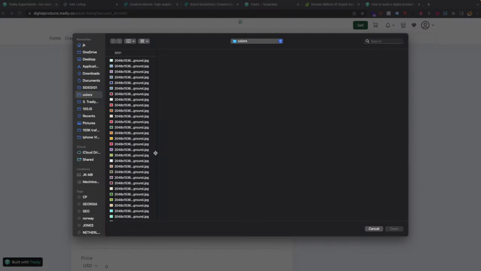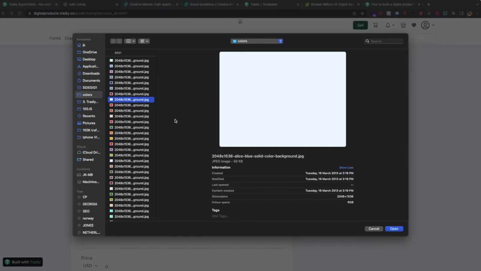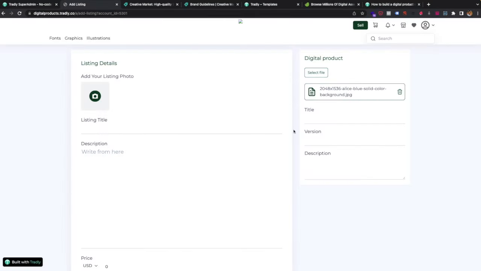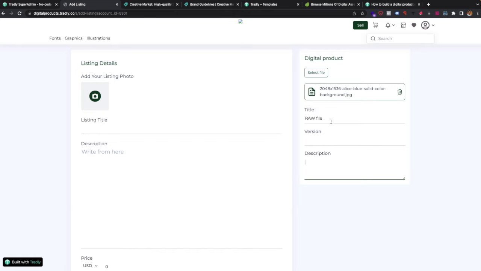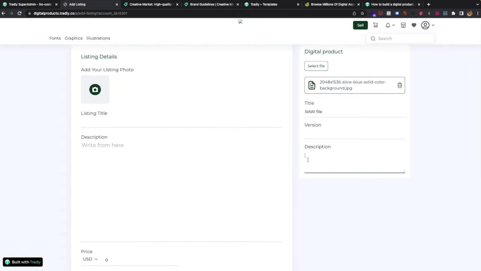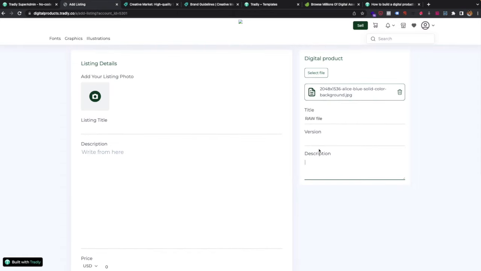Just consider this as the raw of the main photo. So I'm adding this raw file. If I want to put some version, I can put it, or if you want to deactivate this, you can deactivate. If you want to add some description of this item, you can add as well, but this is all temporary. Certain information, if you want to have or don't have, you can activate or deactivate.